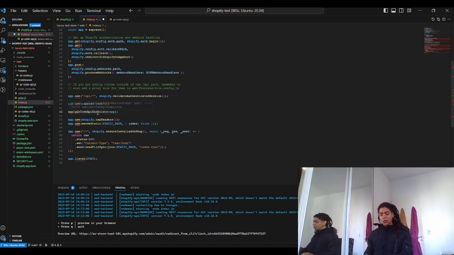Once we call this function, this is what we're doing: apply QR code API endpoints. And the file should look like the following.